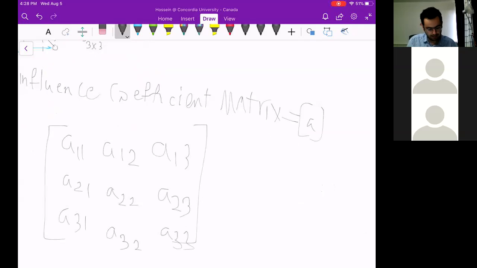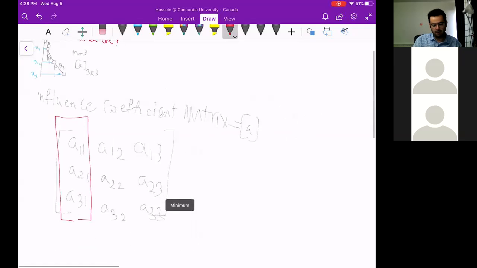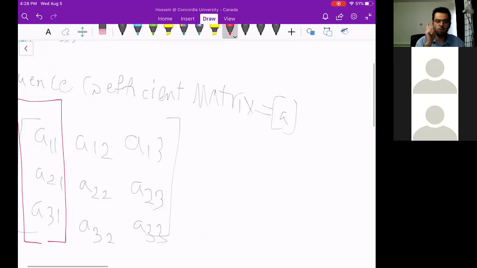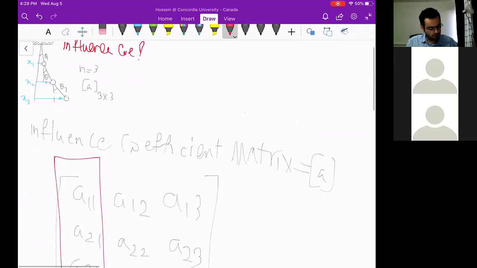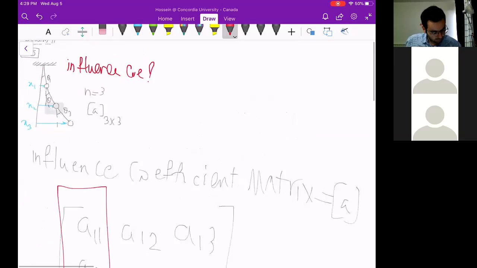So as I told you in the last session, we have to first go for the first column, right? As you mentioned clearly, in order to find the first column, we have to apply a unit force. So just always go for the simpler coordinate. You could either go for theta, but the main coordinate, it is better to be x, okay? But x and theta are related to each other, no problem. So let me focus on x, and you could relate x to theta.